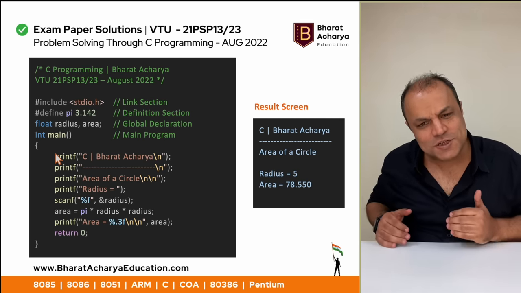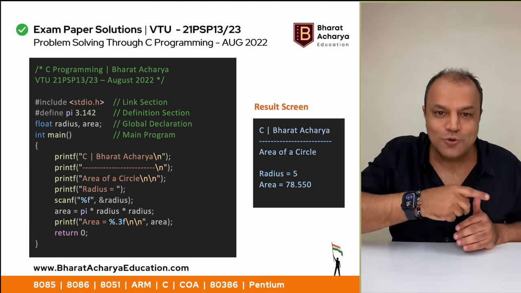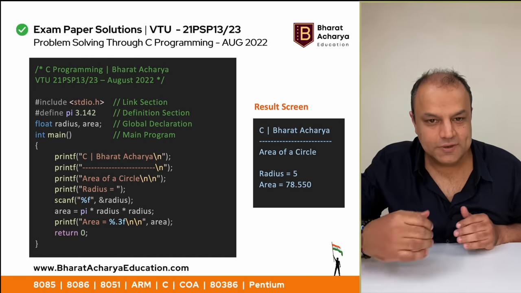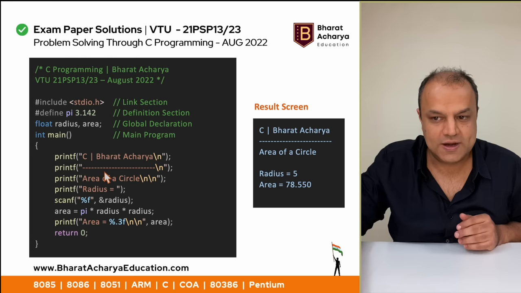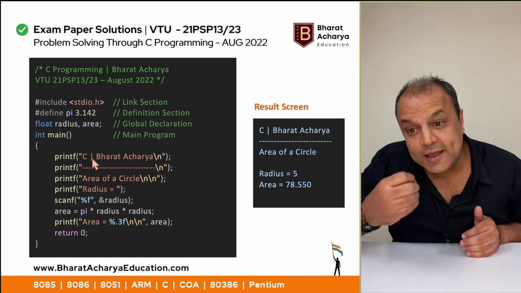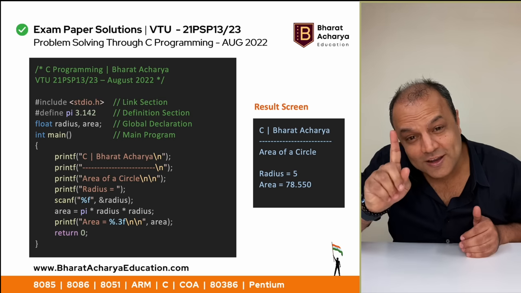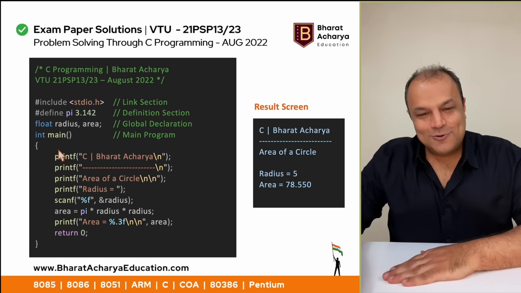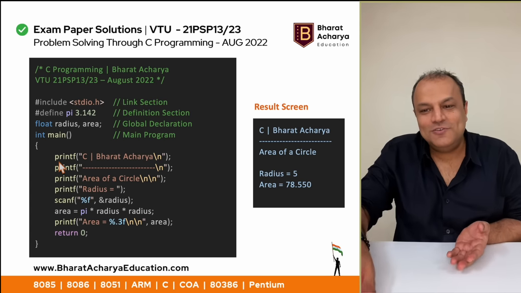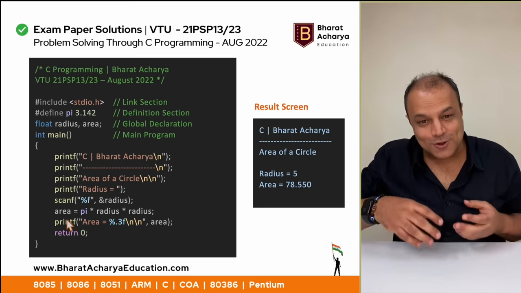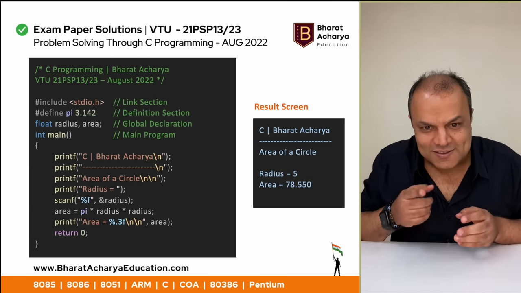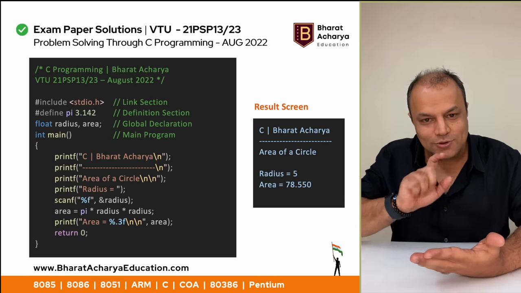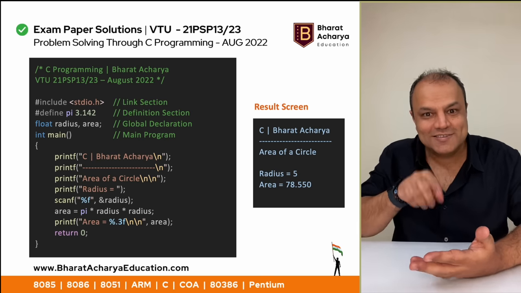Are you clear? Every other function you create, you give it the name you want, you call it wherever you want. This function is automatically called by the assembler or the compiler. I said assembler because the same concept applies to assembly programs. But basically, it's called automatically, and that is why its name has to be fixed, because you're not calling it, the system is calling it. Are you clear? So the system calls main. That is how control comes here, and now control is in your hands. You do what you want. Are you clear? It's like your computer, your phone starts the operating system. You don't start it. The phone starts it by default, puts all the apps on the screen, gives you control. Now you decide which app you want to run. But the operating system is not invoked by you.